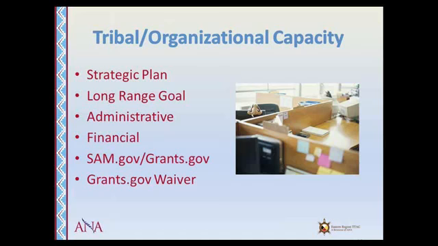And finally, application submission via grants.gov is required unless you obtain a waiver. You need to look at what your internet connectivity and technology situation is. Do you have adequate internet connectivity and the right equipment to apply via grants.gov? If not, you should research and apply for a grants.gov waiver. Information is contained in the funding opportunity announcement. The waiver request needs to be submitted no later than 2 weeks before the deadline. So do it as soon as possible.